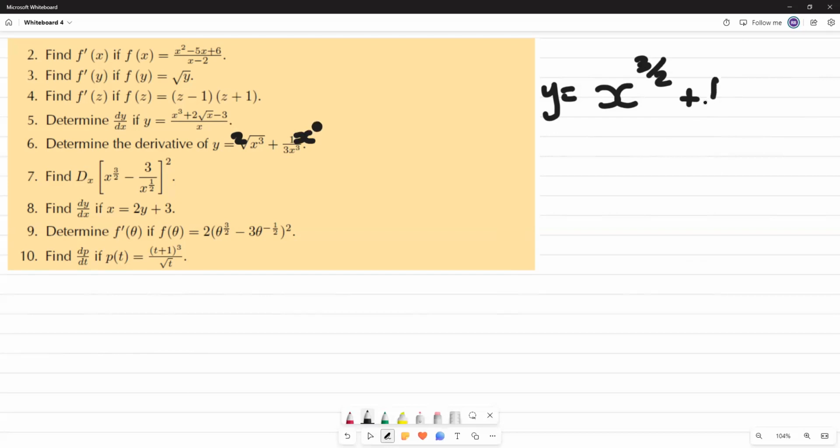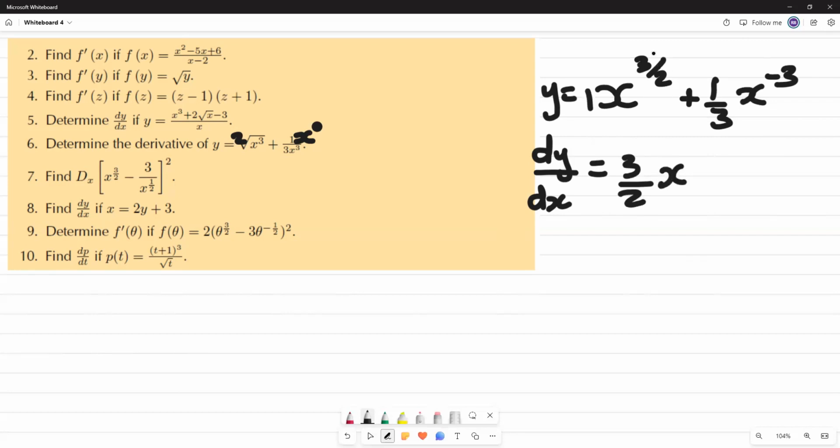So you have plus 1 over 3, x to the power negative 3, because it's going to be 0 minus the 3. Okay, now we can easily do dy over dx, which is basically 3 over 2, because it's 1 times 3 over 2. And then on x, we're going to have a half now, because we took away 1. This times that gives you negative 1. Then we're going to have x to the power negative 4, because minus 3 take away 1, it's minus 4. And that is our final answer. Okay, now let's check 7. So this was 6. So on 7, okay, 7 looks too long.